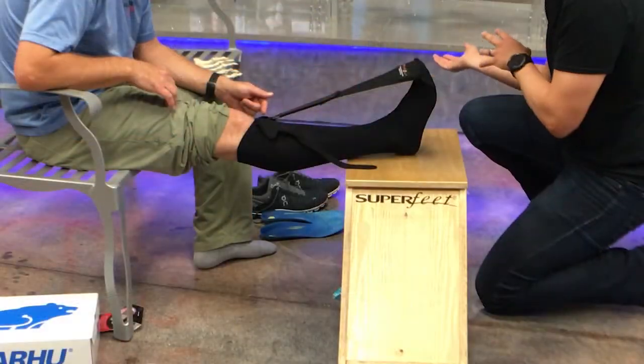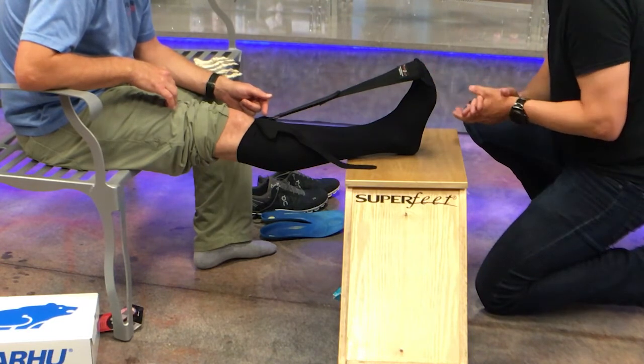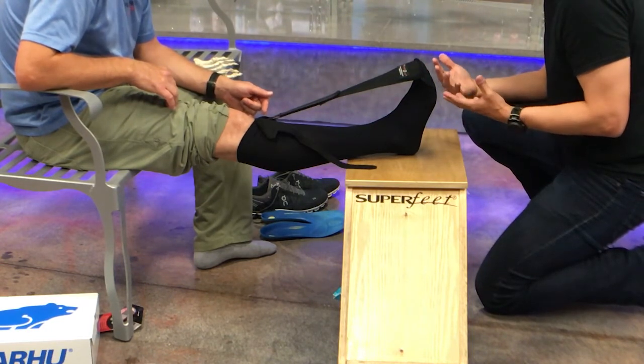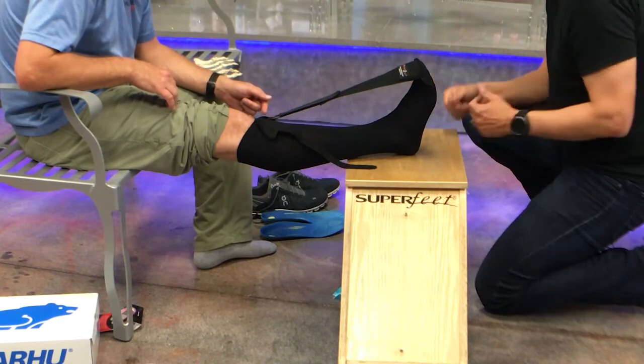At that point, take it aside. Make sure you're wearing your proper footwear, doing your stretches and your exercises. And if you ever start to feel the pain come back, what you want to do is get on it right away, get back in the proper shoes and put the sock on.